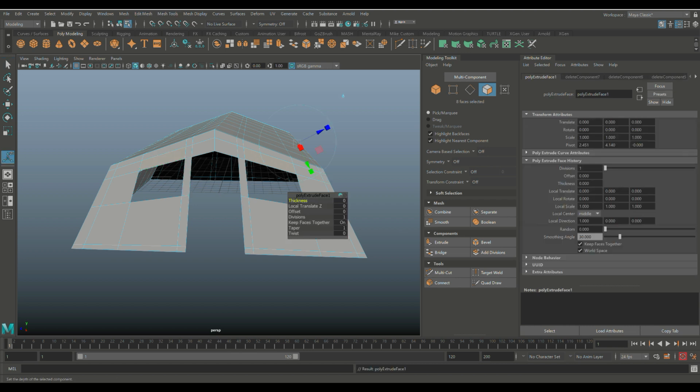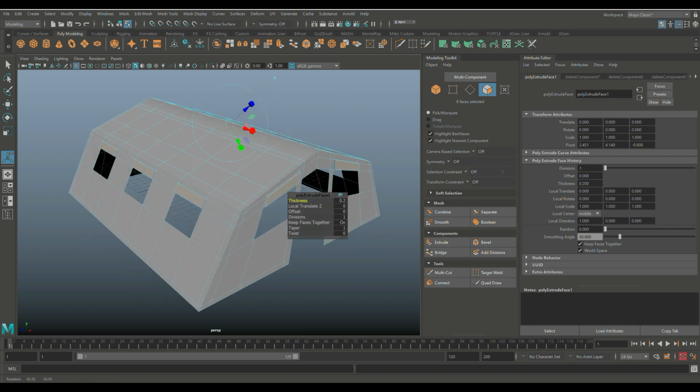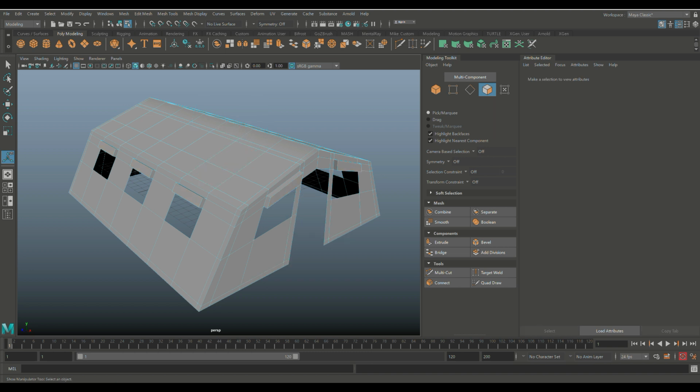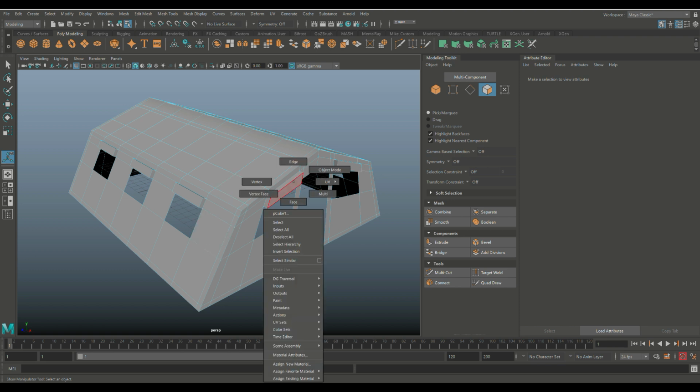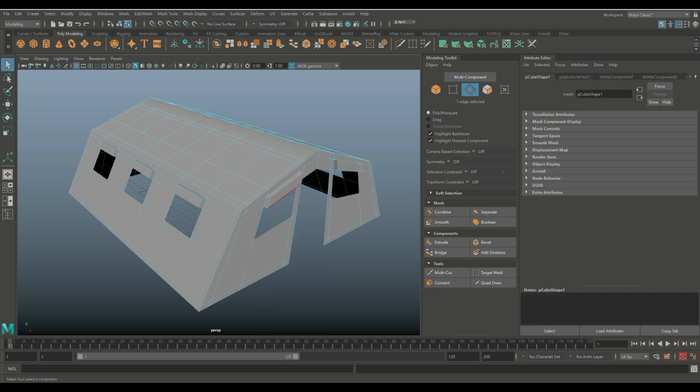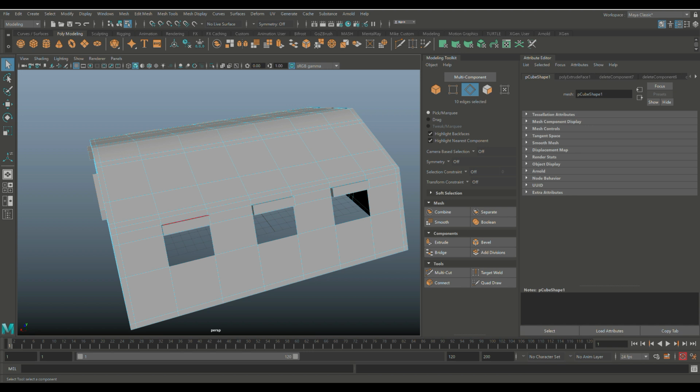Let's go in and set this to 0.2, I would say. Maybe a bit more than that, maybe 0.5 even. That's a bit better. And then what we're going to do is we're going to go in and hit R. Actually, we're not going to do that. We're going to do it differently. We're going to go in here and we're going to go to Edge and top and bottom, top and bottom, top, top, top, bottom, bottom, bottom, flip around.